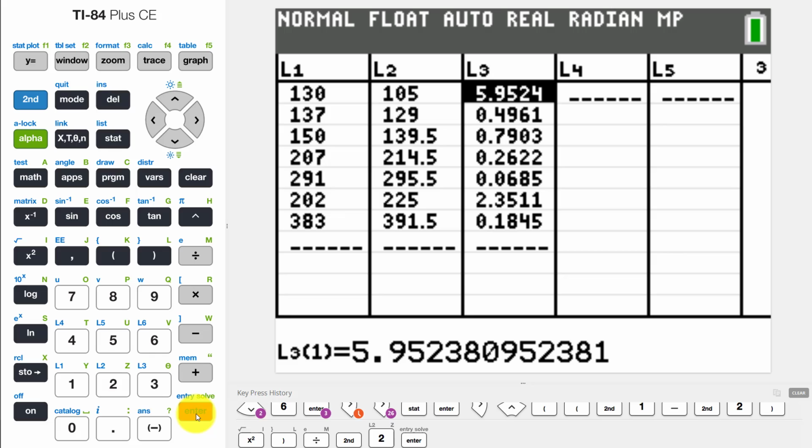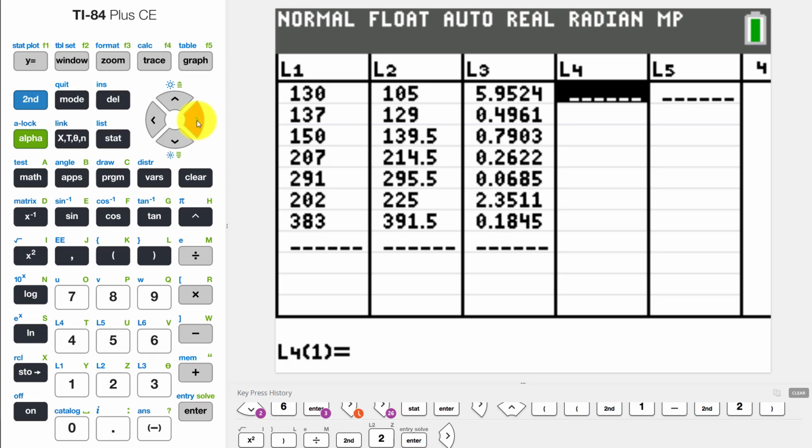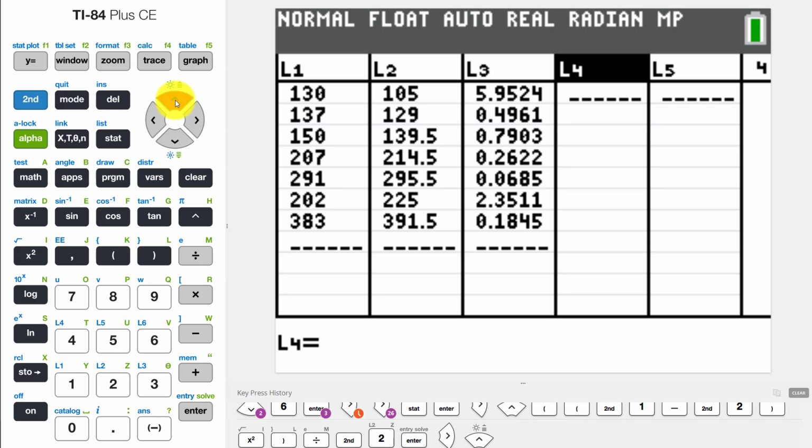So there's your contributions. If you go back and look at what we had in the previous portion of the video when we ran the test automatically, these are the contributions that were listed under the degrees of freedom after we ran the chi-square goodness of fit test. So now we're almost done. All we have to do is go over here to list 4, and we want to add up everything in list 3. In other words, we're going to use the list ops and get a cumulative sum of the entries in list 3. So you do that as follows.